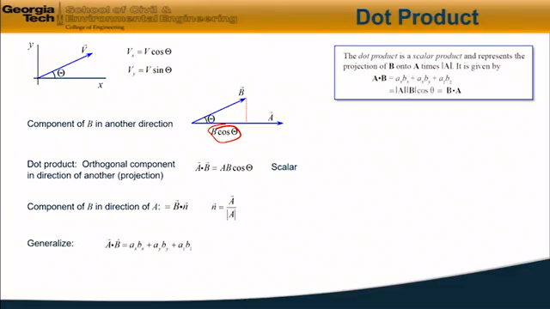We can generalize this statement in this way, that A dot B is equal to ax bx plus ay by plus az bz, where ax and bx are the x components of the two vectors, ay and by are the y components, etc. And that is the equation given in the reference handbook right here. And finally, we can also see that A dot B is equal to B dot A. In other words, we can reverse the order of the dot product.